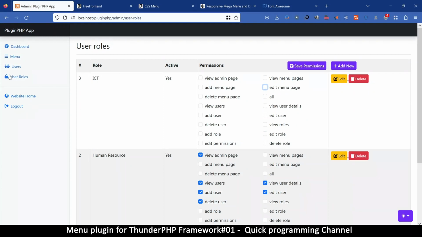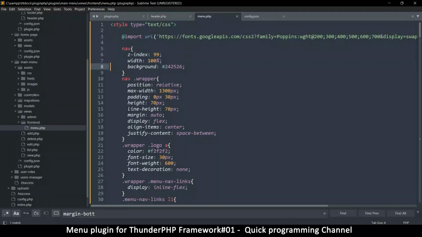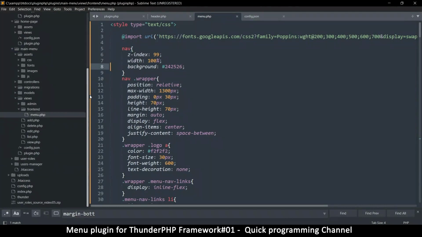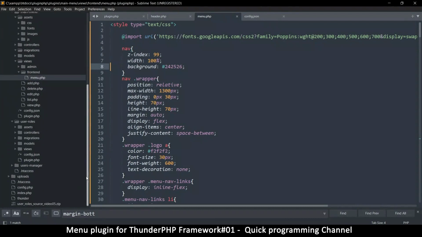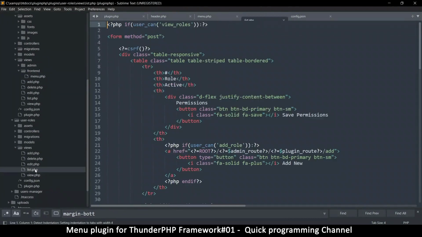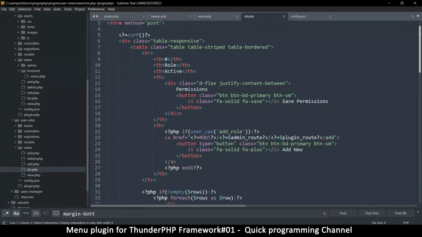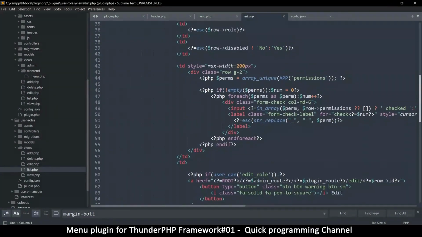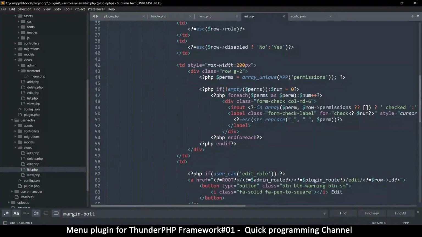So let's just go real quick and fix that in the user rows plugin. So there we go, user rows plugin, and let's go to the view, and we're going to the list view here. So where we are listing permissions here is the thing. So this is the part right here.